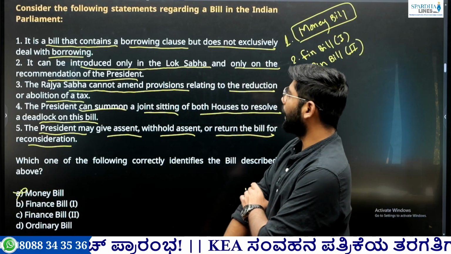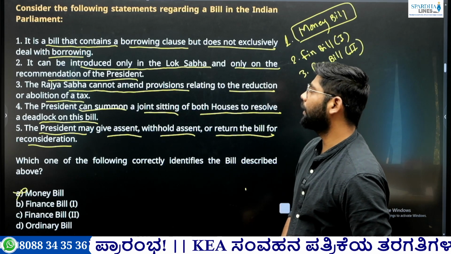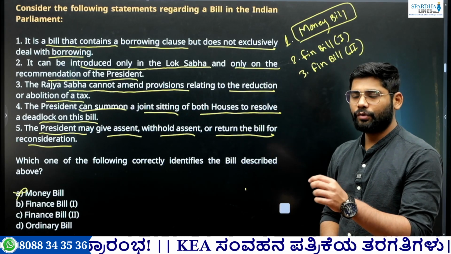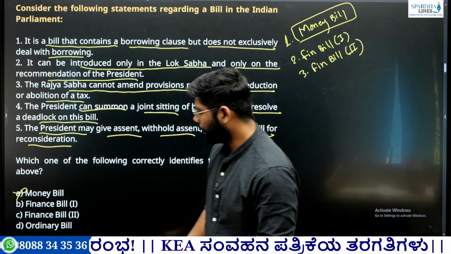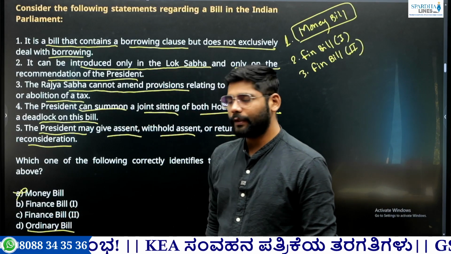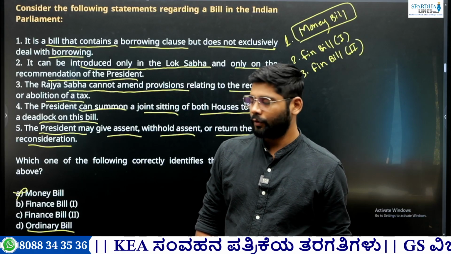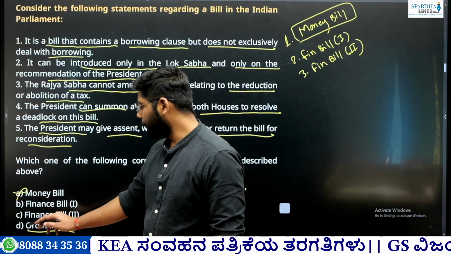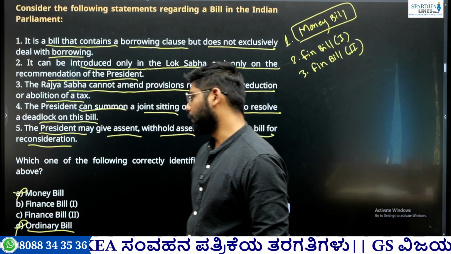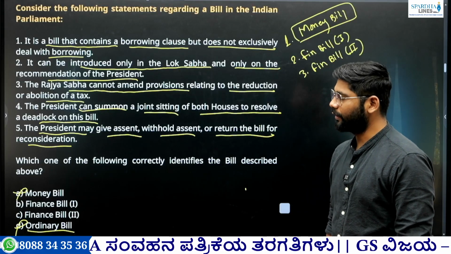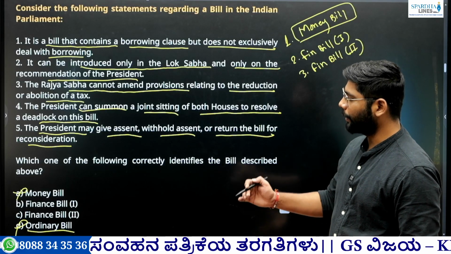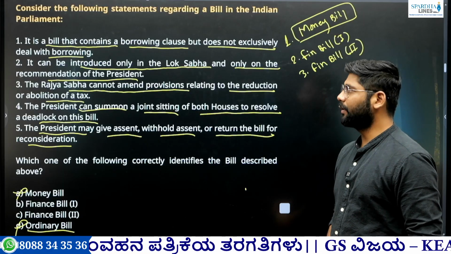Okay, second, it can be introduced only in Lok Sabha and only on the recommendation of the President. So after looking at that, an ordinary bill can be introduced either in Rajya Sabha or the Lok Sabha, and there is no need of recommendation of the President. So after seeing the second statement, you can eliminate the third one, fourth also. It is not an ordinary bill. Now we need to decide whether it is Finance Bill 1 or Finance Bill 2.